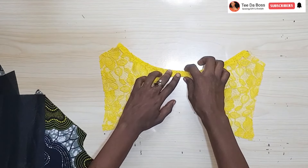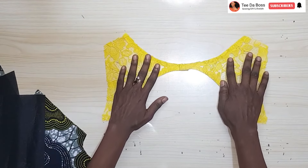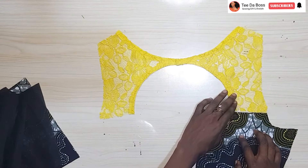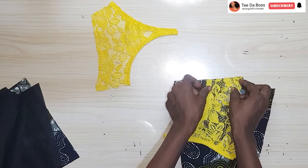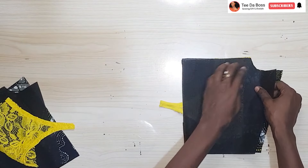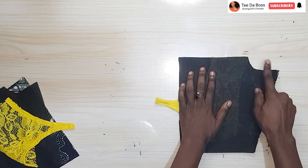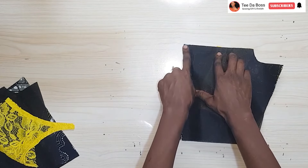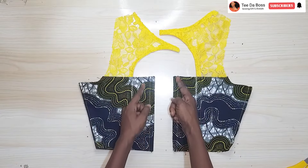After turning the lace portion inside out with my bias tape, that overlapping portion is where we'll insert the press button. I'll join the Ankara fabric to it — turning it upside down with right sides facing each other. Then I place the corresponding lining piece onto it and sew the top by half an inch, then sew the side also by half an inch to create a neat finish, ensuring the yoke stays inwards. Do the same for the other piece — after I was done, this is what I have.